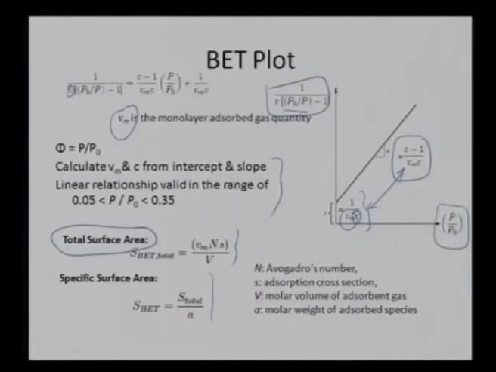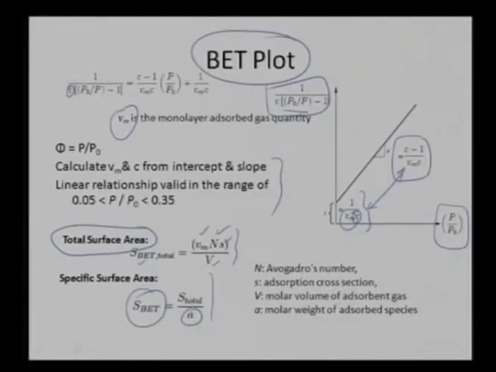So once we know the overall free volume available in a particular material through this technique, we can use an equation for the total surface area from the monolayer adsorbed on it, where V is the overall volume of the adsorbate gas, N is the Avogadro number, and S is the adsorption cross section. From that we can calculate the total surface area, and if we divide it by the overall molar weight, we can also get the specific surface area for a particular species as well.